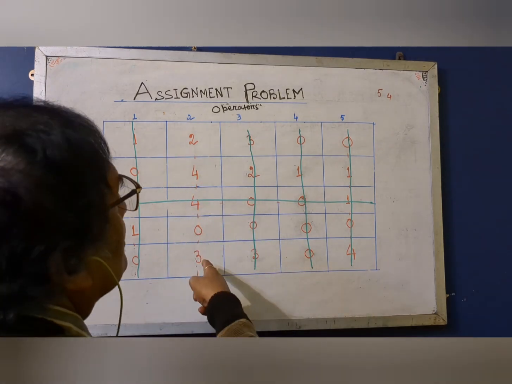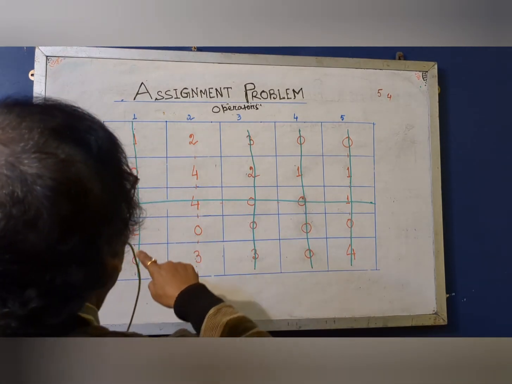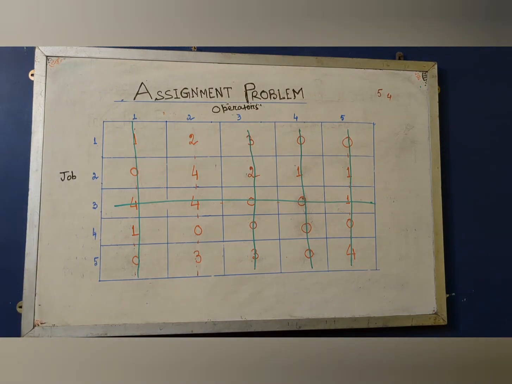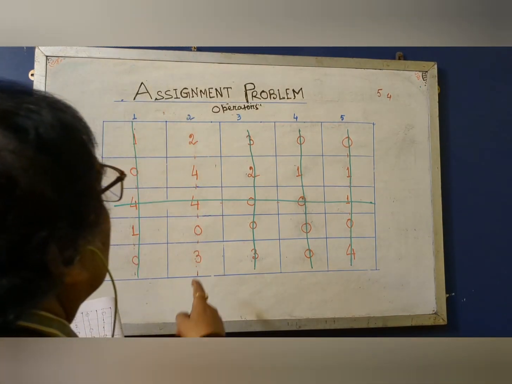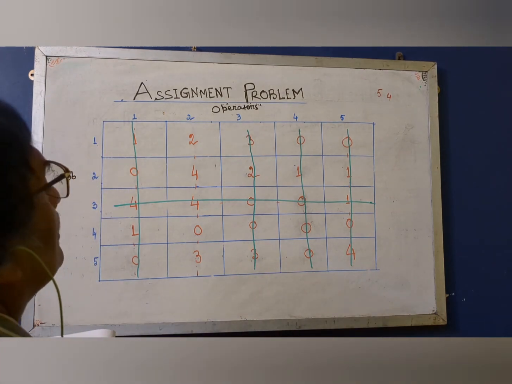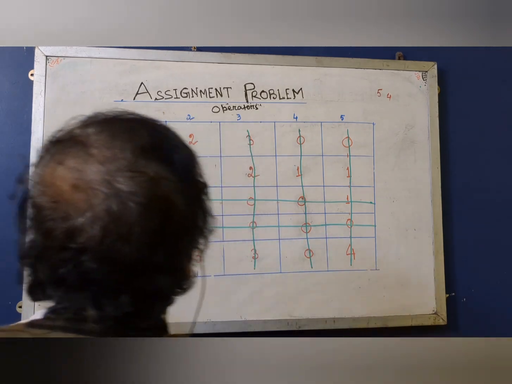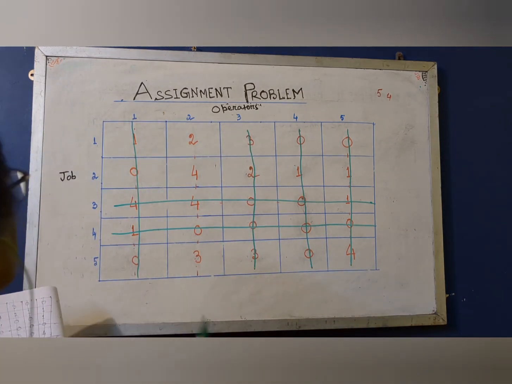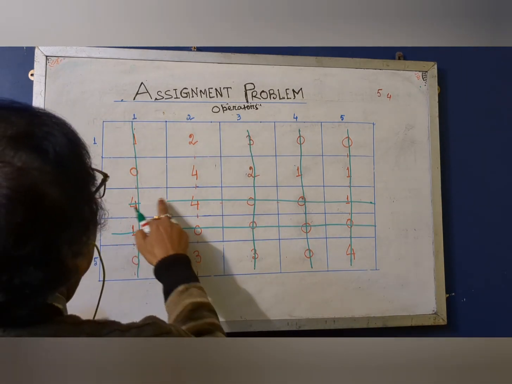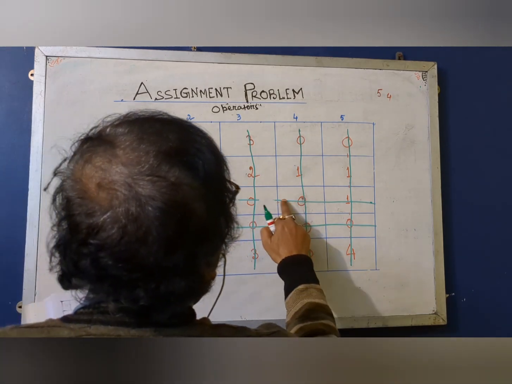The one zero remains the same. 1 2 3 4 5. Sorry, and again you have to check that this is also to be none. 0, 0 0. Achha. It is better you draw this line 0 0 0, and this is not required. Better it is not required, and you draw in this way.